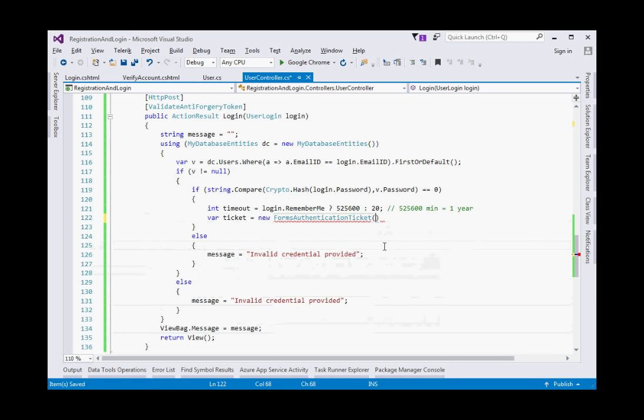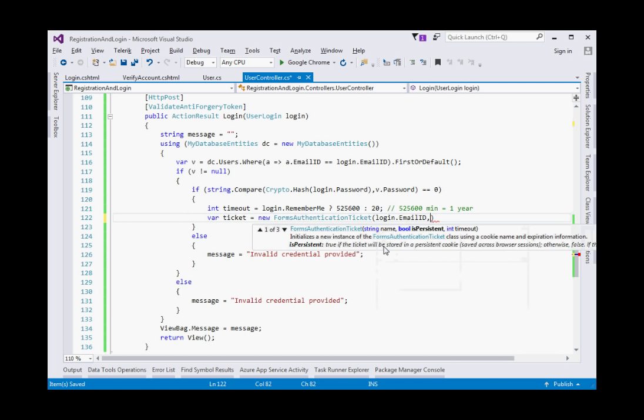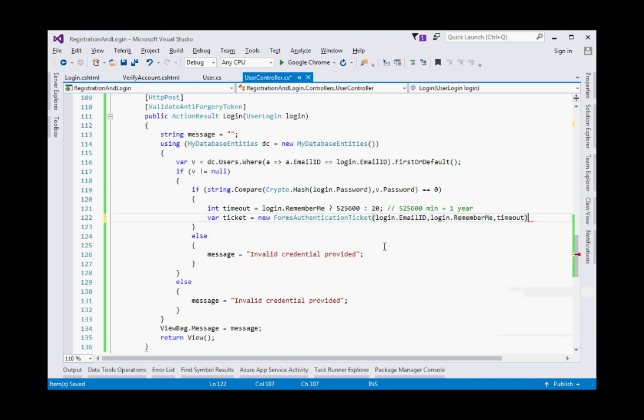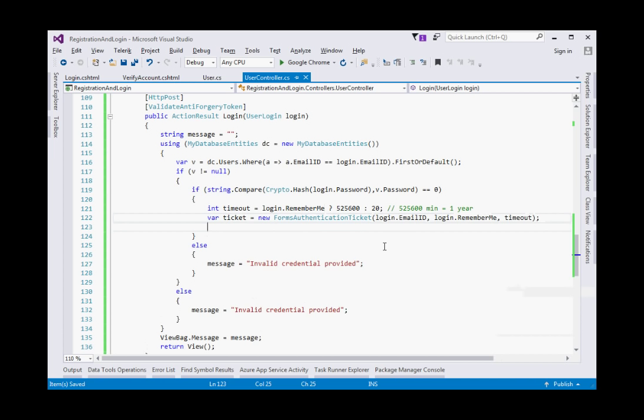So I will do login.EmailID, and then IsPersisted will be login.RememberMe, and the timeout. So this is done. Then we will encrypt it.